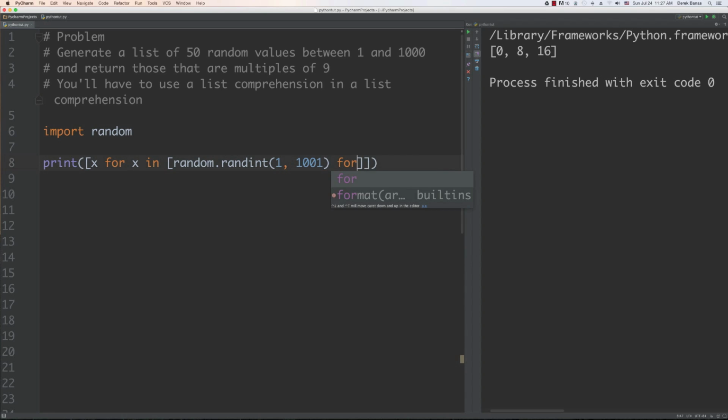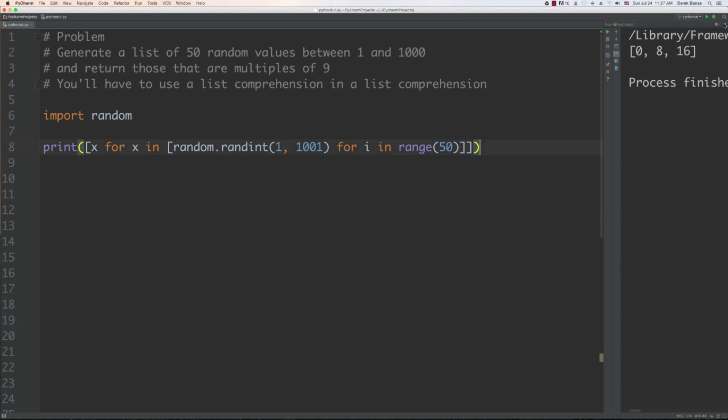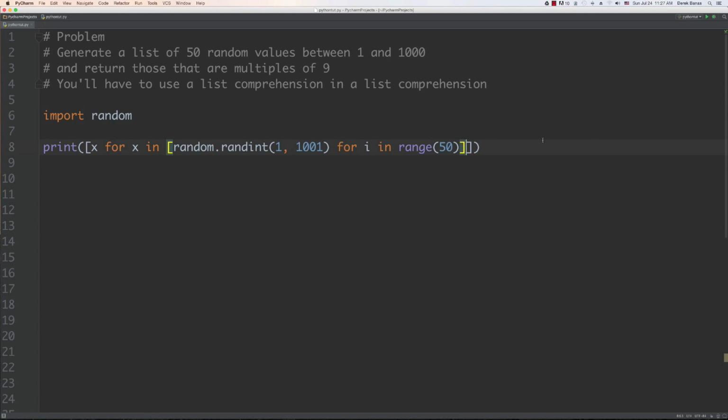And then I'm going to say for i in range, and I said that I want to have 50 values generated, so there's 50 values generated. Then after the list comprehension inside of list comprehension, I then want to find values that are multiples of 9. So this is going to change every single time we run it because it's completely random. So there it is.